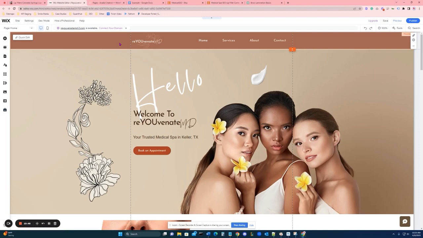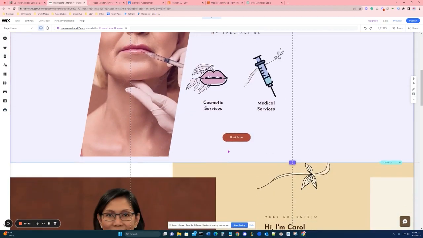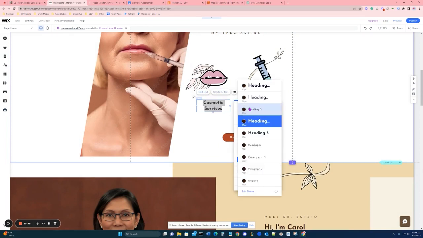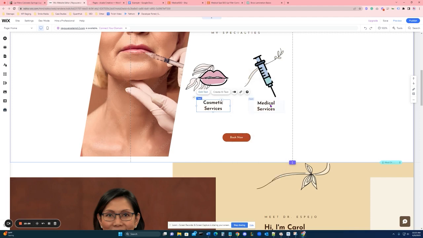And it's the same across the board, so not just Squarespace, but even Wix has this. When you go to edit the text, you go under themes and you choose which heading you want to use, or paragraph.